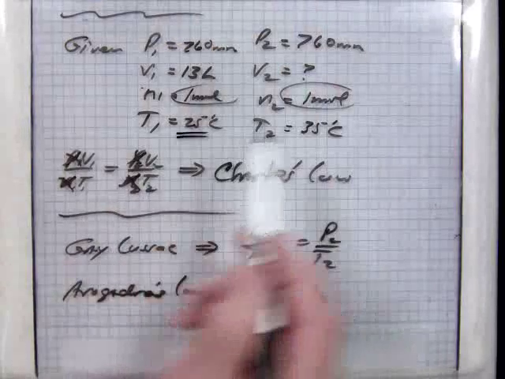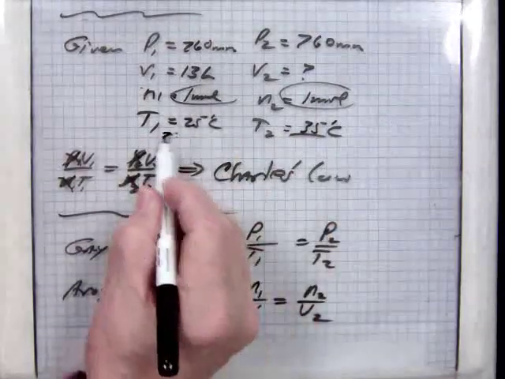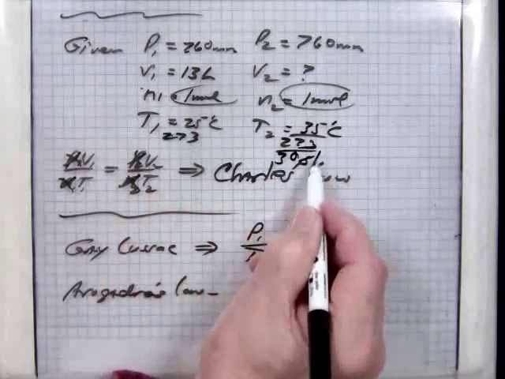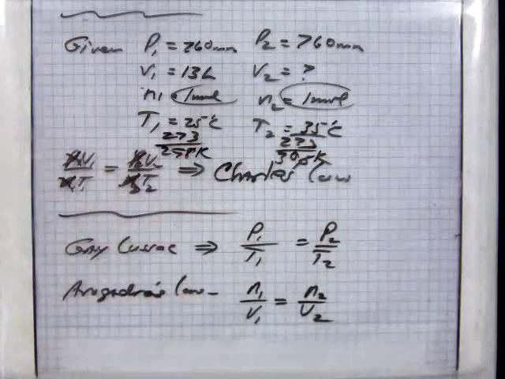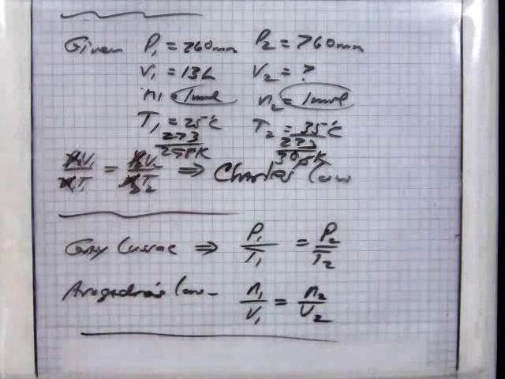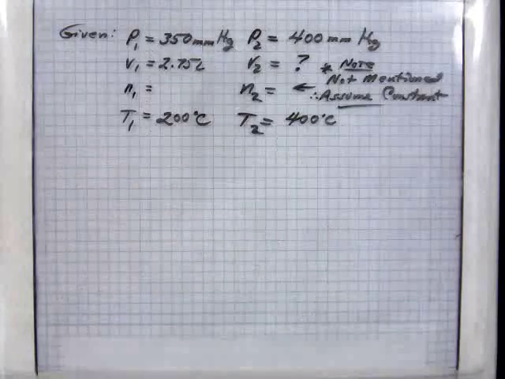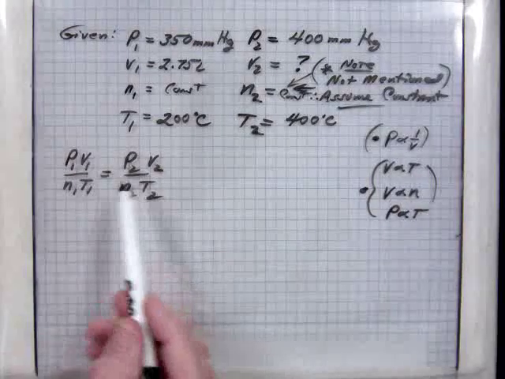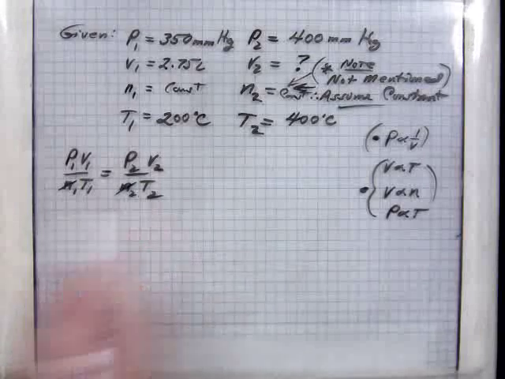Now, the only thing you have to remember is you can't work Charles' law in Celsius, so that's why I put T on the bottom. 308 Kelvin, and 298 Kelvin. So I'll plug those numbers in. Everybody see my patterns here? Okay, I want to come back and move on to the ideal gas law, I think. I'll think about it. Okay, and I put a little note over here, but the sidebar that I'm going to use. Okay, so you're going to apply to this, and we already know that this is constant.